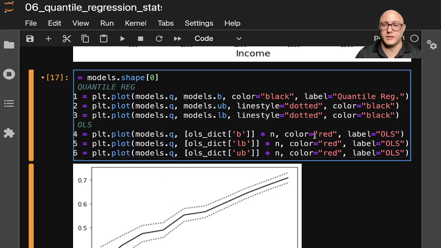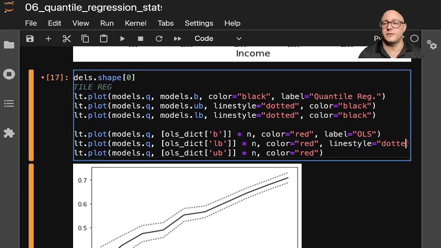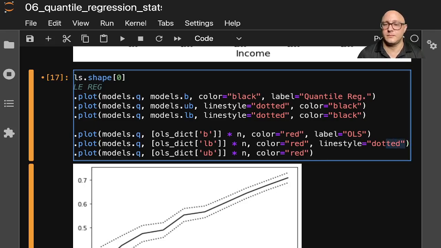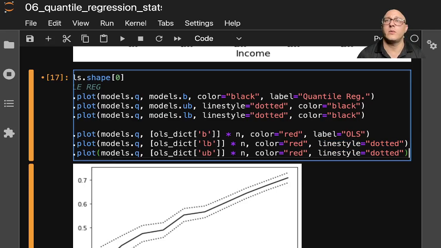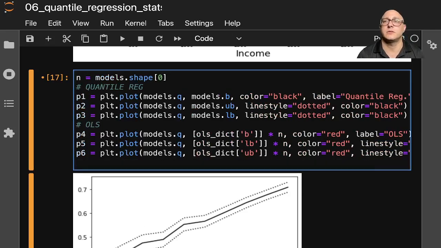And then we need to get rid of this, get rid of that. And what do we want in here? We need a line style. Line style of dotted. I'm going to copy this as well. Put that down here.